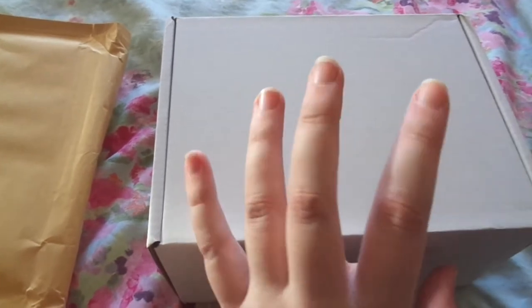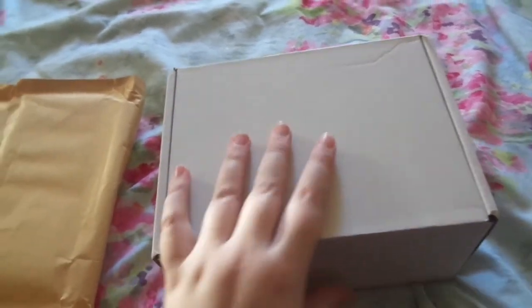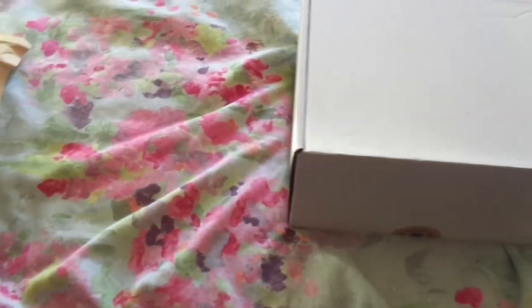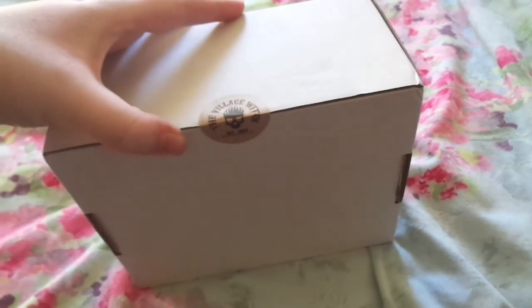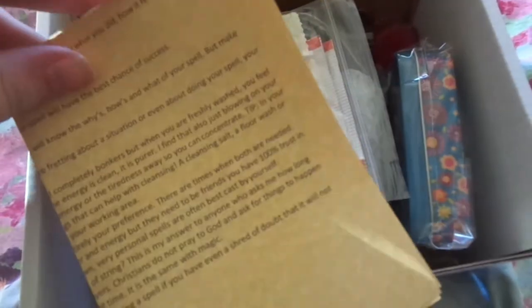I've decided to film like this so you can get a close-up look at the actual products, since my camera isn't good enough to do a face-to-face shot and also have close-ups of products. I'll save the make-it-yourself kit and do the main box first. It's a small box but boy is it crammed!